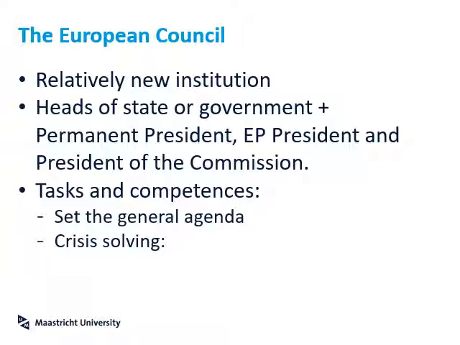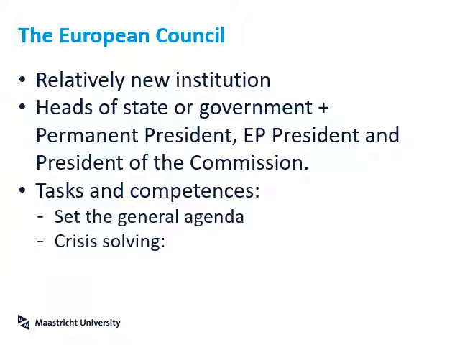It's composed of the heads of state or government of each country, so a prime minister or president. In addition to that, the permanent president of the European Council, as well as the president of the European Parliament and of the Commission, are usually represented. However, the last 3 cannot vote.